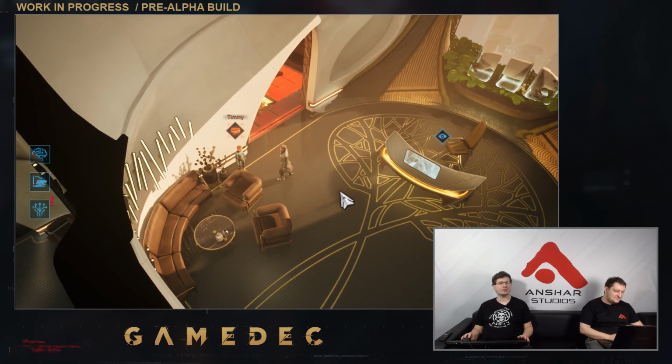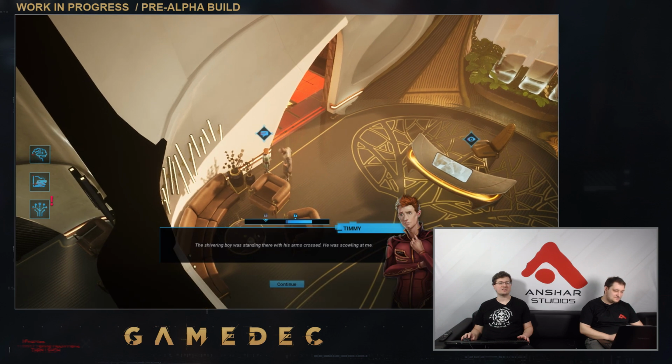He's the friend that was able to get out. And here you see a standard dialogue mechanic known from isometric RPGs, apart from that interrogation bar here, which basically shows us the attitude of Timmy towards us, if he's going to open up or shut down. So this is what we call the interrogation mechanic in our game.